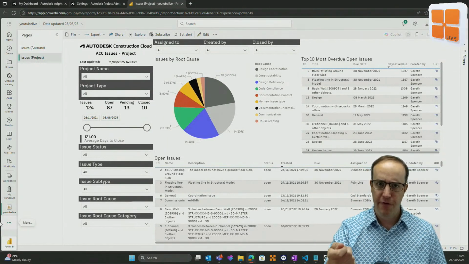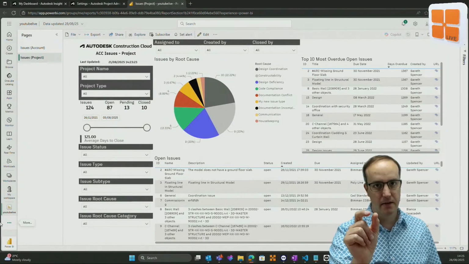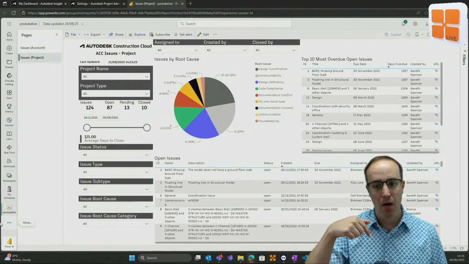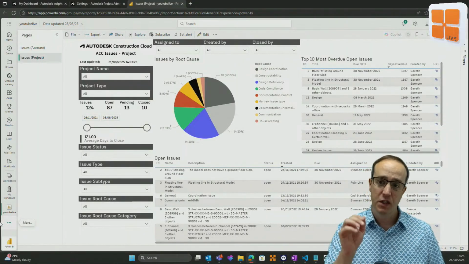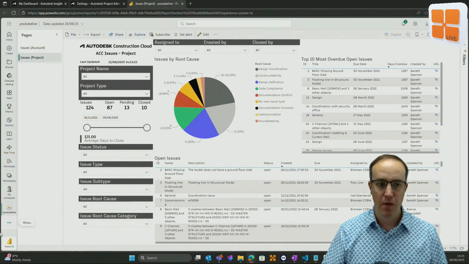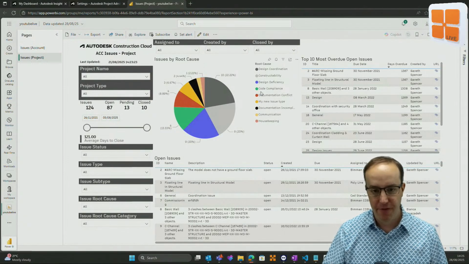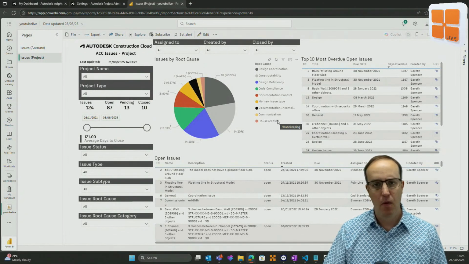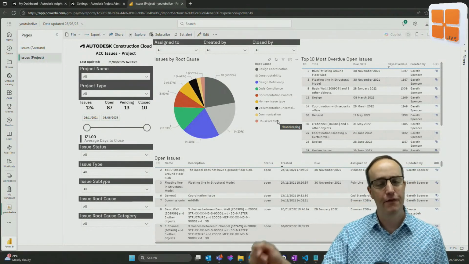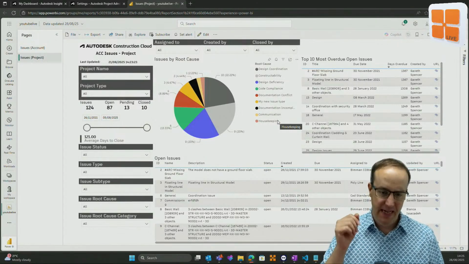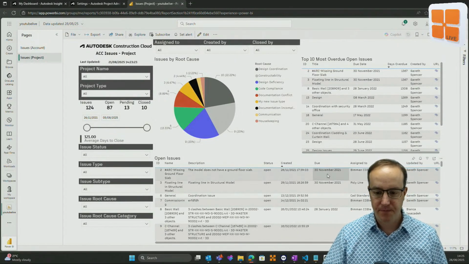So it's live to the data connector, remember. If someone adds an issue now, it's not going to show up until the data connector is refreshed, which is why you want to run it on a schedule. But this then gives me the ability to keep this report up to date overnight or a couple of times a week, and we then have a live view into our project inside of Power BI.